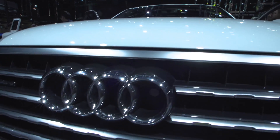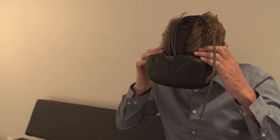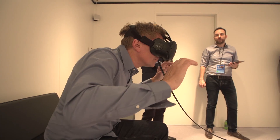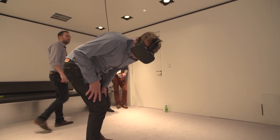At CES this year we have Audi working on a virtual showroom that allows users to design their next automobile. We give our customers the possibility to have special experiences — not only seeing all 54 of our cars in VR, but we also give them the opportunity to look inside the cars, under the hood, and into the structures.